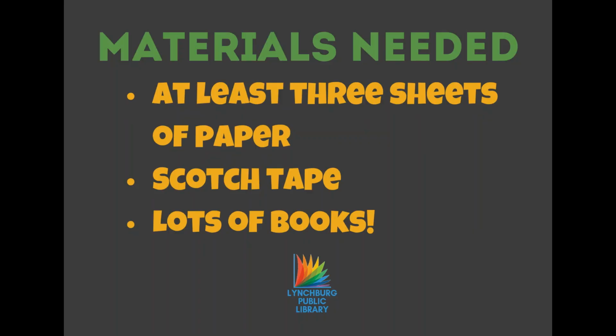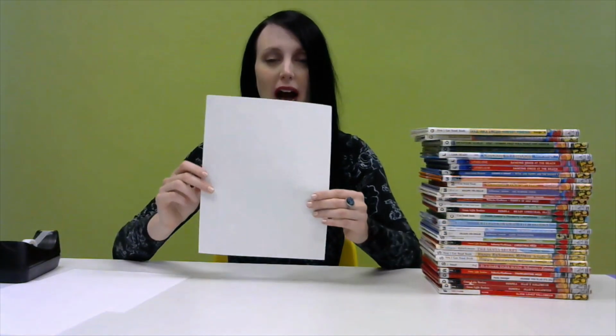Today's fun and simple STEAM experiment doesn't require many materials at all. Here is that brief list of materials you'll need. The first step in this experiment is to use our paper to make columns in 3 different shapes. Go ahead and grab your first piece of paper now.